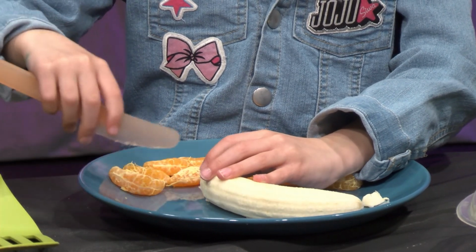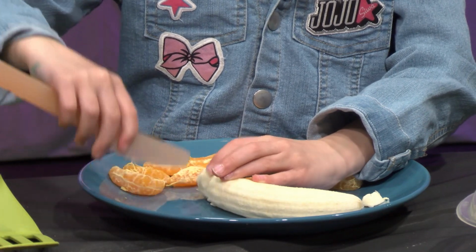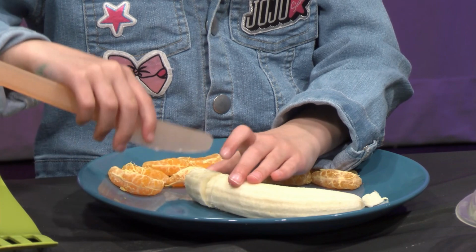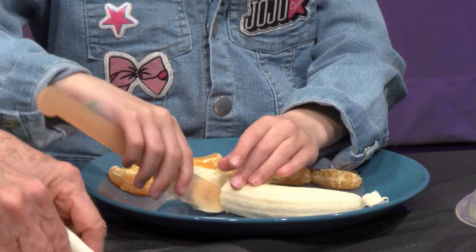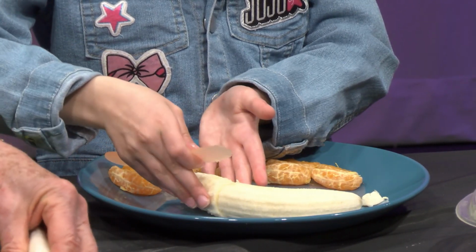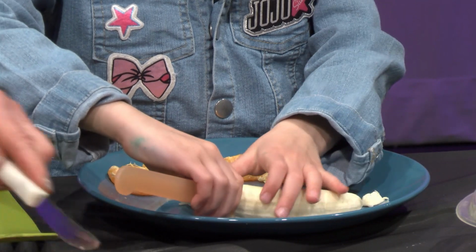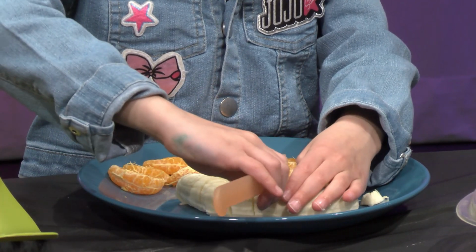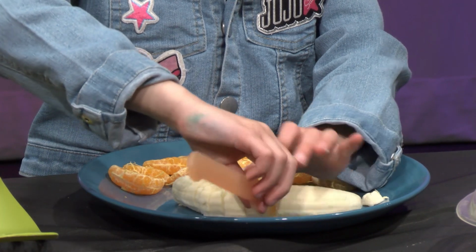Oops. The last little piece. So we take the banana, try to keep it together, right? Yep. Okay.